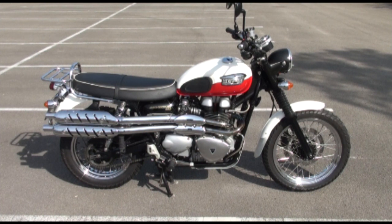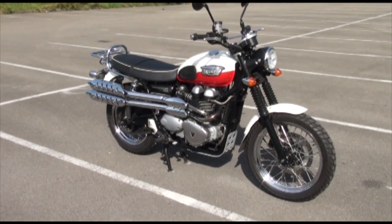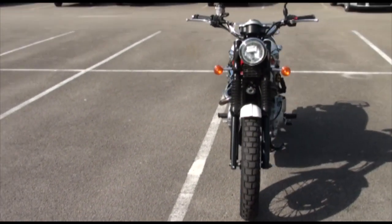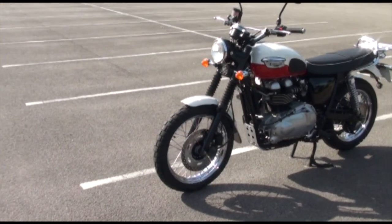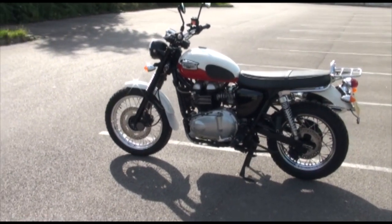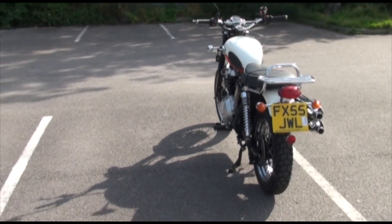So let's have a look around this beauty. Here we see this lovely retro-styled street scrambler. Four stroke twin cylinder engine, just under 900cc. We can see there the chrome wheels, traditional chrome spoke lattice wheels, disc brakes front and rear, so good stoppers on it. And to keep that retro feel Triumph have used lots and lots of chrome bits and fasteners and fittings and it really looks well.